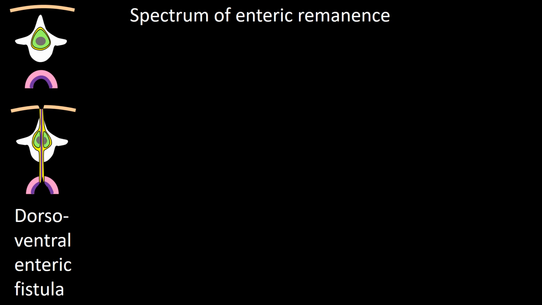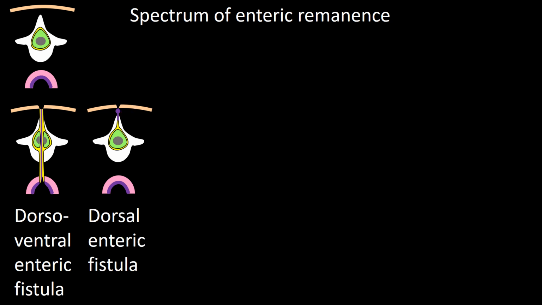This abnormality is often associated with split cord syndrome. At the end of this talk, I will show you an MRI of a patient with split cord syndrome and say a few words about this condition. In this figure I just introduced, the remnants of the enteric mucosa is dorsal to the spine, and there is also a fistula connecting to the skin. Hence, the term dorsal enteric fistula is used.